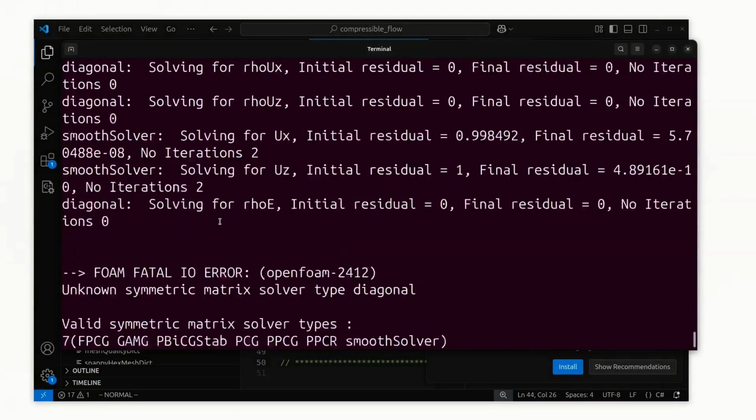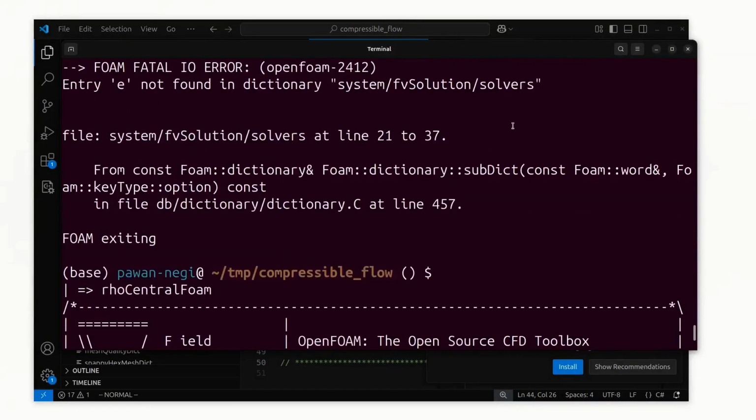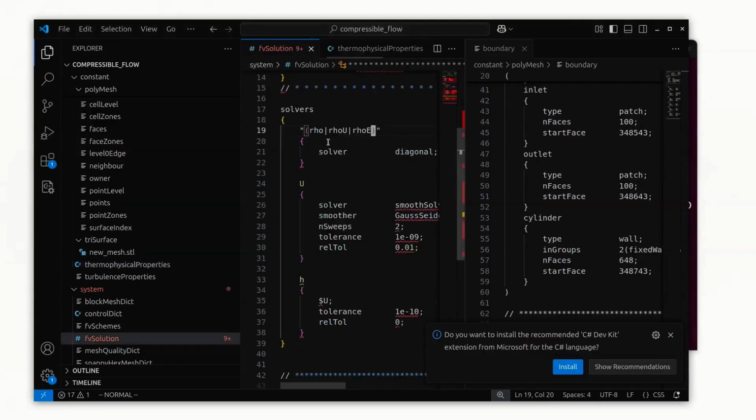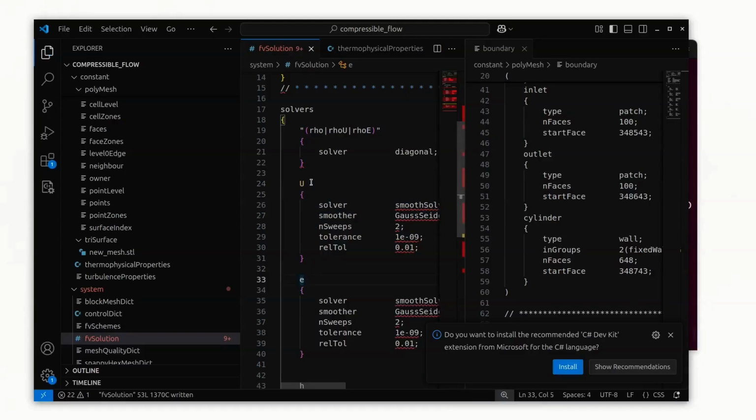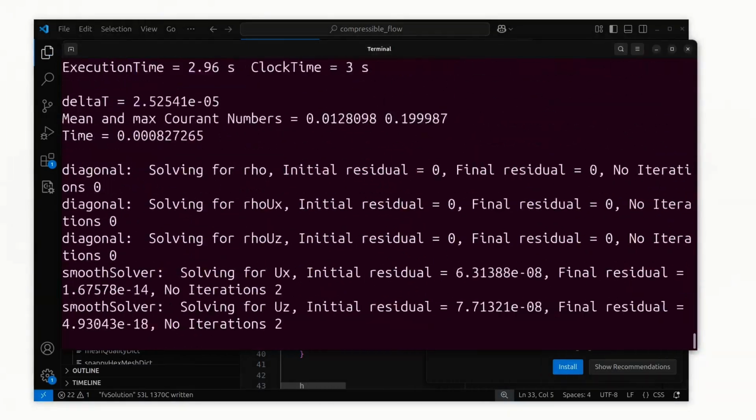So let's look at the error again. The error says that in the solvers, entry E not found. So in the solvers, maybe here we can add one. Now this seems to work.